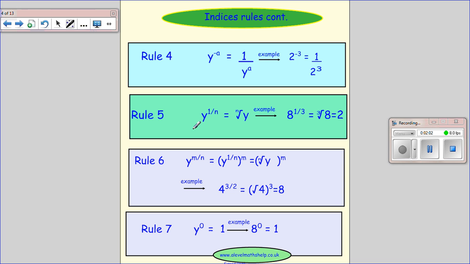Rule 5, where this is a fractional power, so when you've got y to a power that is a fraction, 1 over n will give you the nth root of y. So this is, for example, 8 to the power of a third is the third root of 8. And so what number multiplied by itself 3 times gives you 8? The answer is 2. So if the number n is 2, you get a half, that's just a normal square root. If it's 4, you get the fourth root and so on.